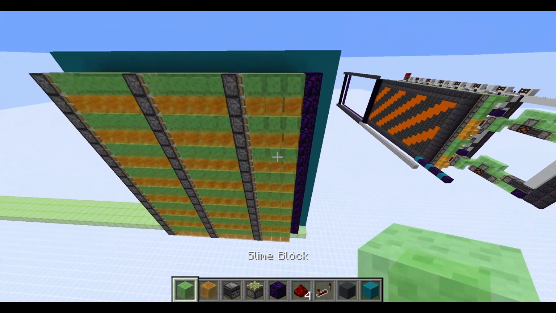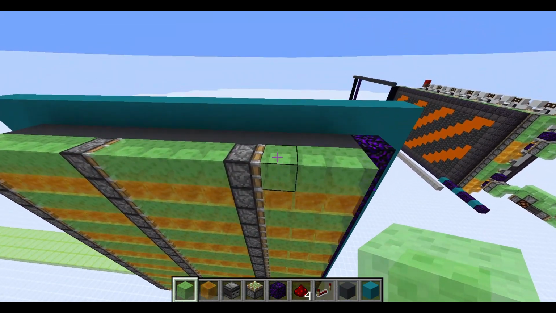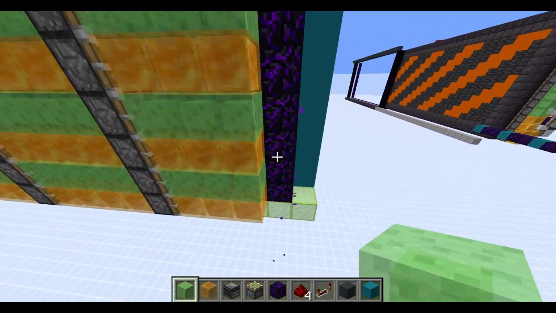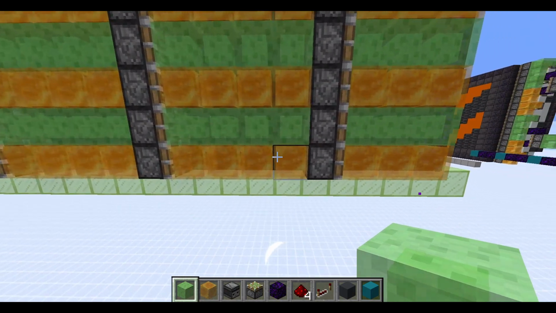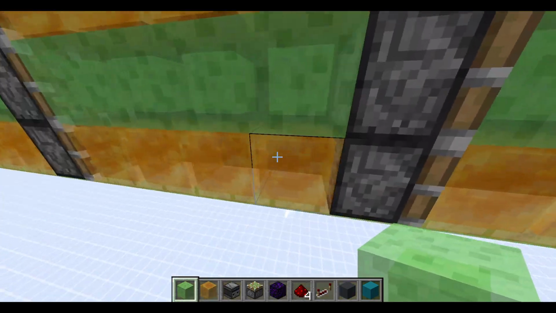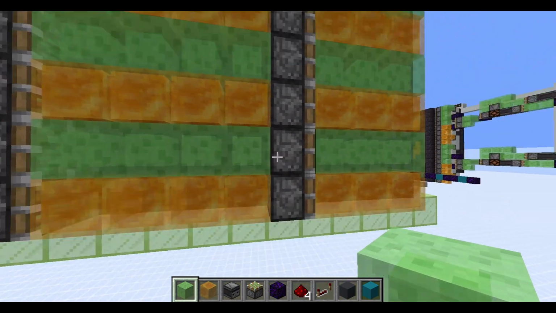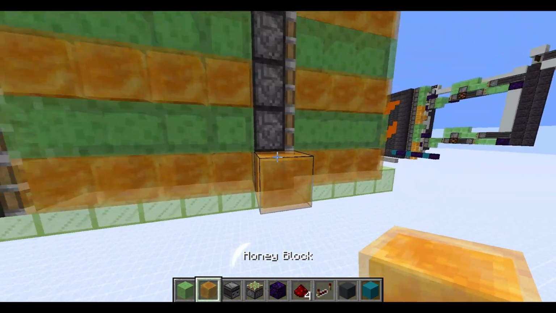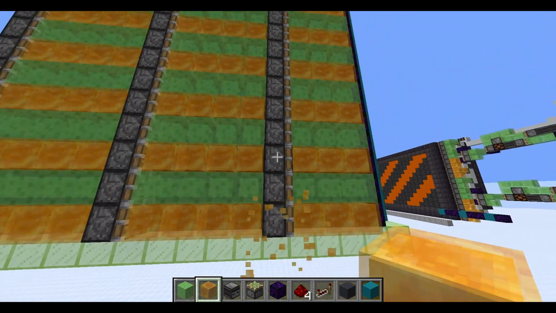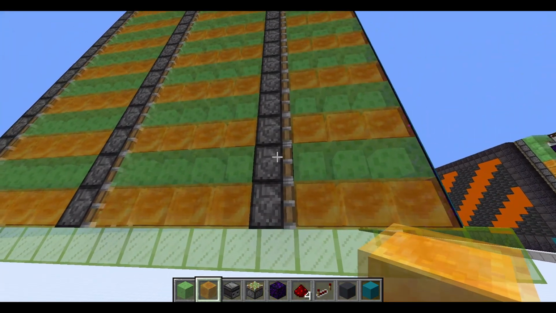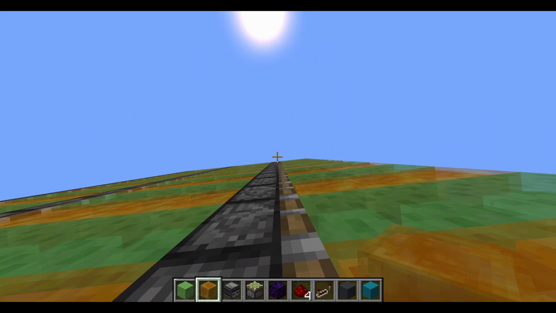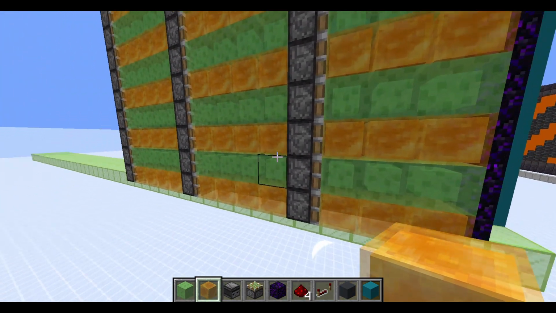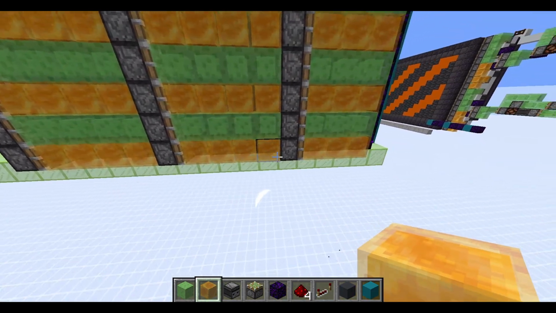Alright, so that's done. If you would have the door that would end, let's say, on this block, so you'd have your 4 blocks there, and the door would end on this block, you can simply just put your honey and slime on this block. It doesn't matter, because it would pull these blocks anyways. So the count for the push limit stays the same.